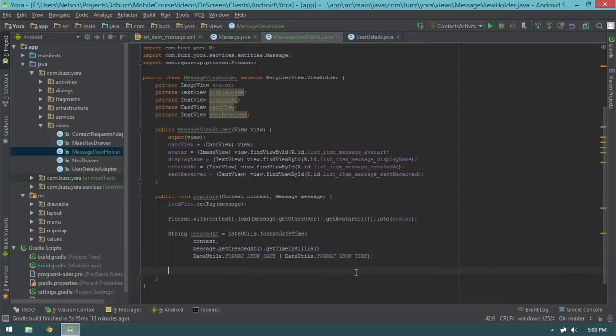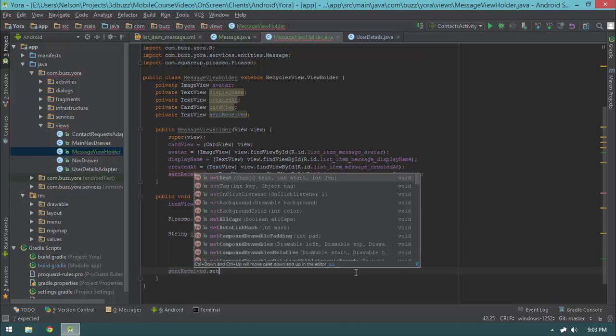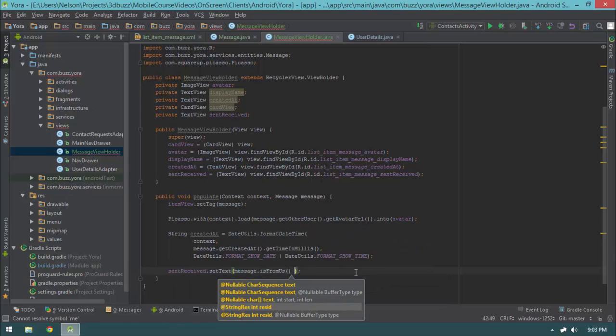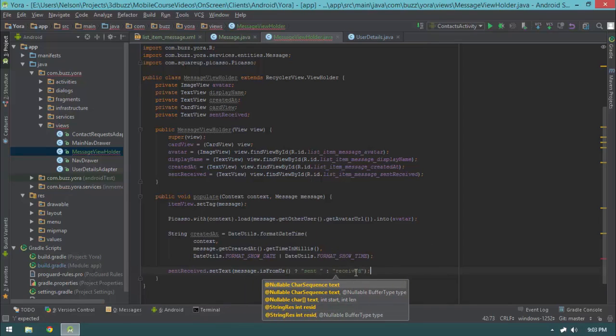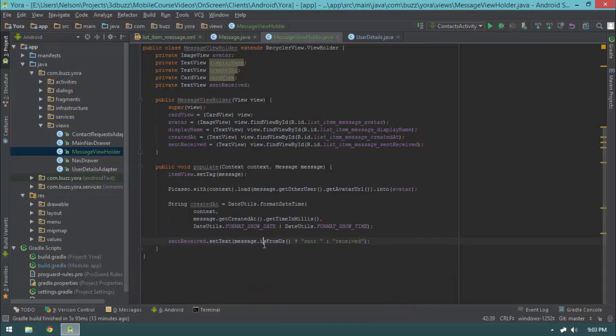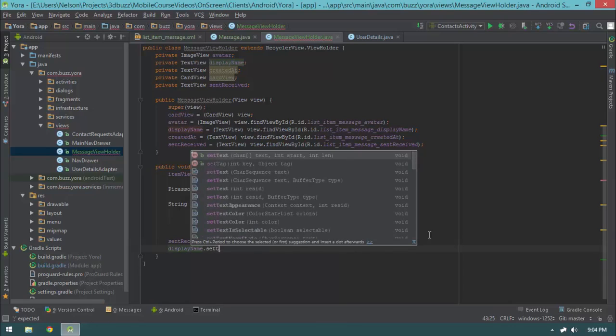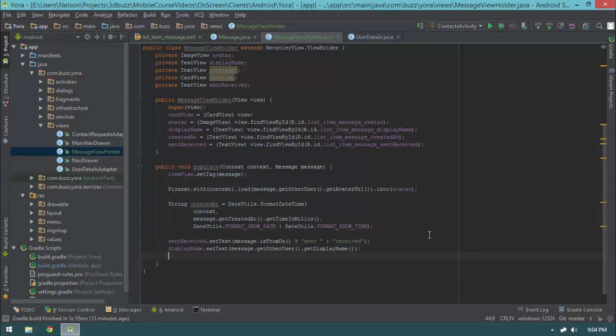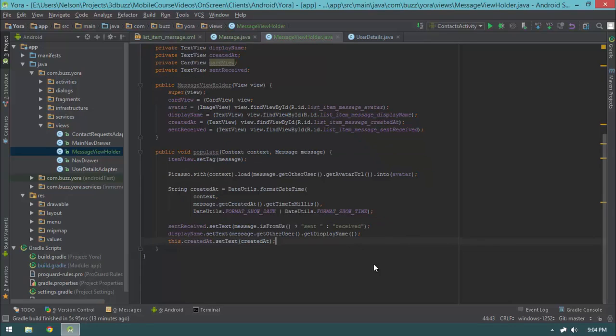And then I'm going to say sentReceived.setText, and we'll say message.isFromUs ? sent : received. So if the message is from us, then we sent it, otherwise we received it. And then I'll say displayName.setText, and we'll pass in message.getOtherUser().getDisplayName(), and then this.createdAt.setText(createdAt).